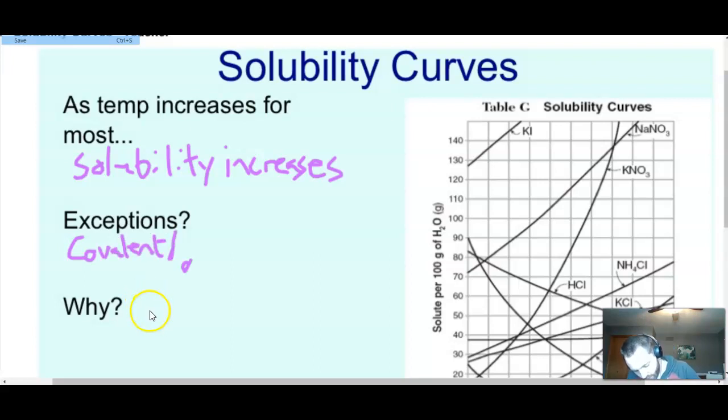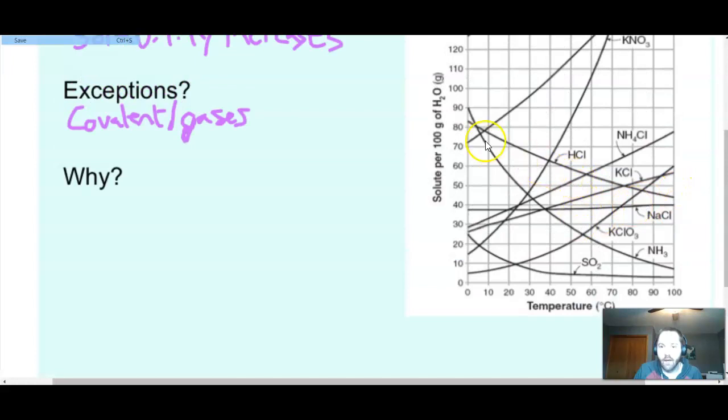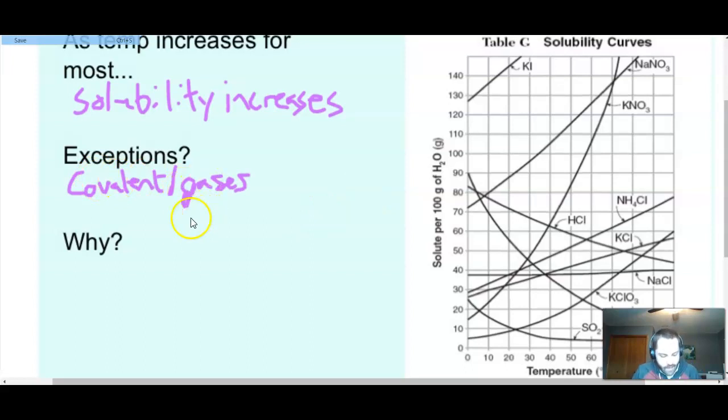Again, I'm going through this kind of quick because I talked about this in the previous set. But you can see here SO2, actually as temperature increases, you can dissolve less. NH3, dissolve less. HCl, dissolve less. So covalent compounds or gases. Why? Simplest way that I can explain it, one picture, if you leave your pop in the car and it's hot out, those bubbles are going to rise out of the solution. The other way I explain it to students is you can picture your car tires shrink during winter, gases shrink during winter, those bubbles shrink when it's cold, so more of them can actually fit within that solution.